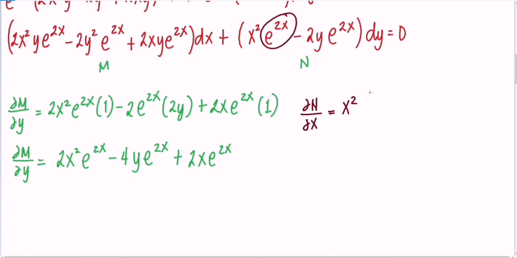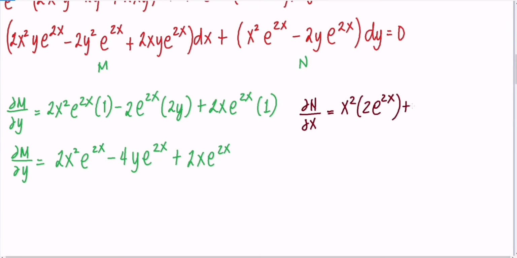Derivative nyo to. So, derivative of e raised to 2x is 2e raised to 2x. Okay? Plus, kasi nga, product rule. So, plus, ito naman yung ikakopy, e raised to 2x, tas derivative naman ng x squared is 2x. Okay? Minus, ikakopy ko na lang yung 2y, kasi nga, constant siya dyan. So, yung negative 2y, just copy. Ito lang ang derivative ko, kasi nga in terms of x tayo.